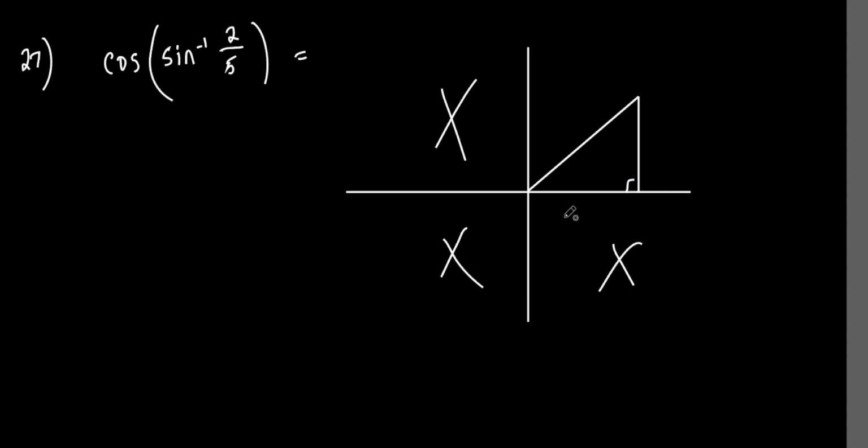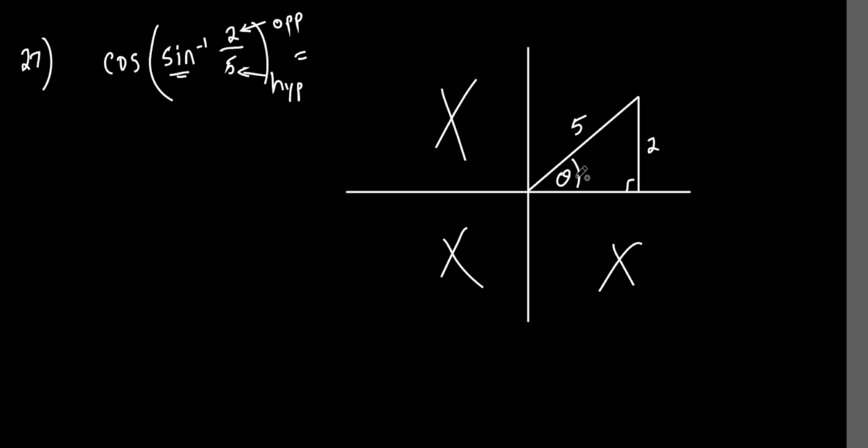All right, so there's a right triangle. You don't know that angle. I'm going to call it theta. But it says the inverse sine: what angle, if I take the sine of it, will I get 2 over 5? We kind of did this a little earlier. Where's my 2 and my 5 going to go? Well, this is the opposite, and this is the hypotenuse. It's sine, right? Inverse sine. So here's my angle. Where's the 2 going to go? Right here. Where's the 5 going to go? Right there. You with me? I'm just setting it up.